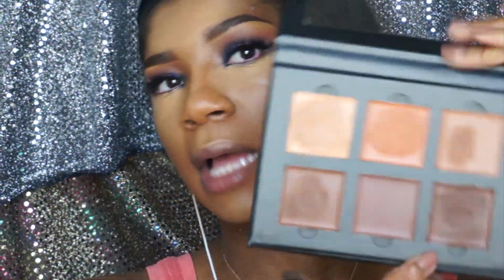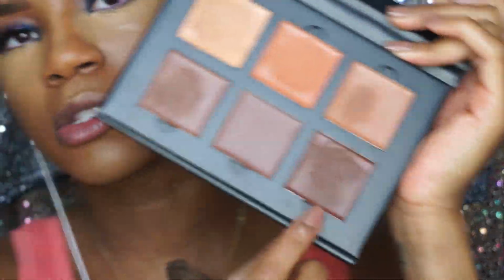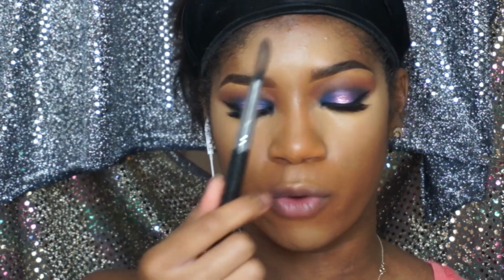So I'm going to finish blending this out with my fingers, and then I'm going to blend it out with a beauty blender afterwards, off camera. All right, so the next thing I'm going to use is this Anastasia palette right here, and I'm going to use this darkest color in there to do my contours of my cheeks and my forehead.